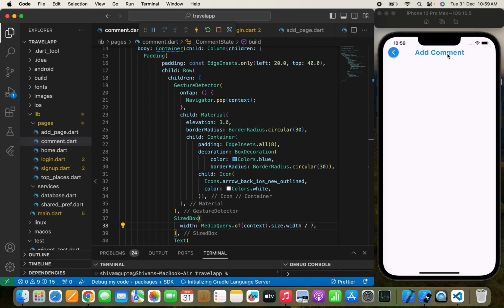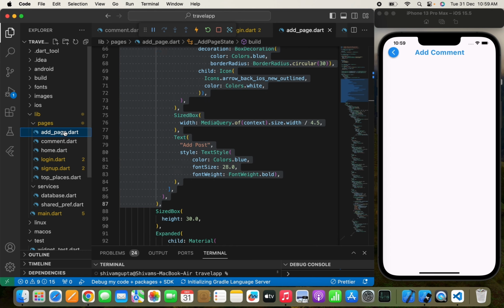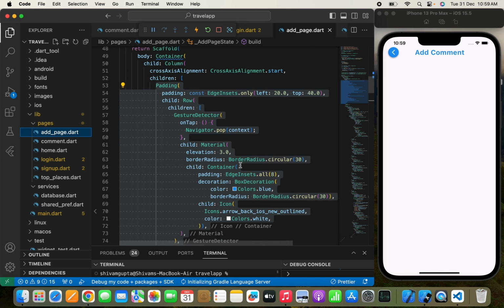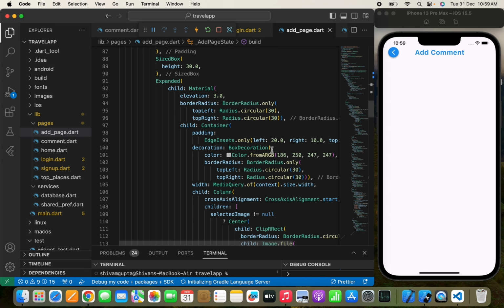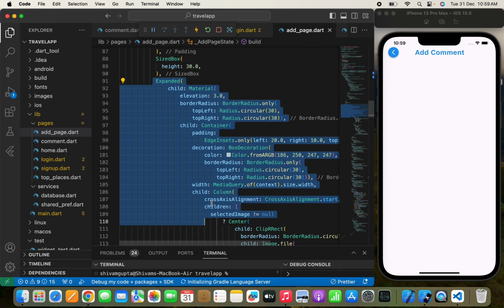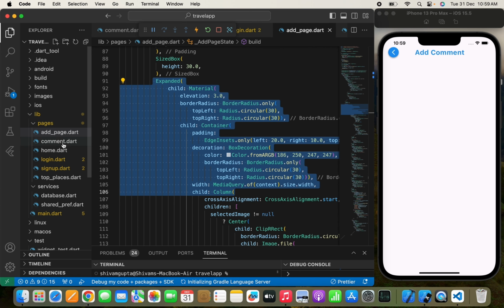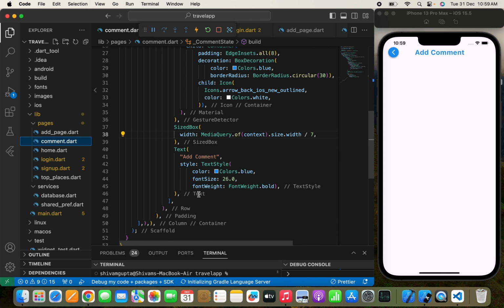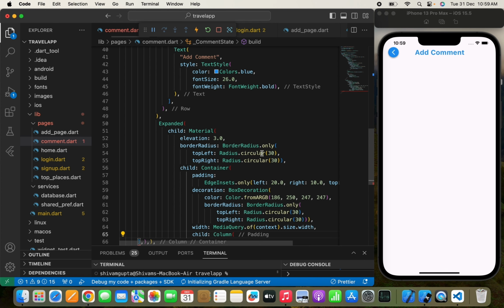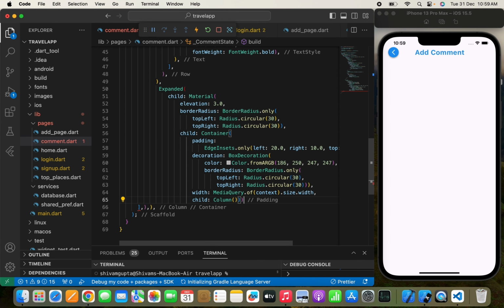Now again the circular thing, you know that. So to show that circular thing, I mean the circular container, we need to use the expanded widget. Copy it up to here. Now I'm going to simply paste it over here. Yeah, now we need to use brackets and all to do that case.